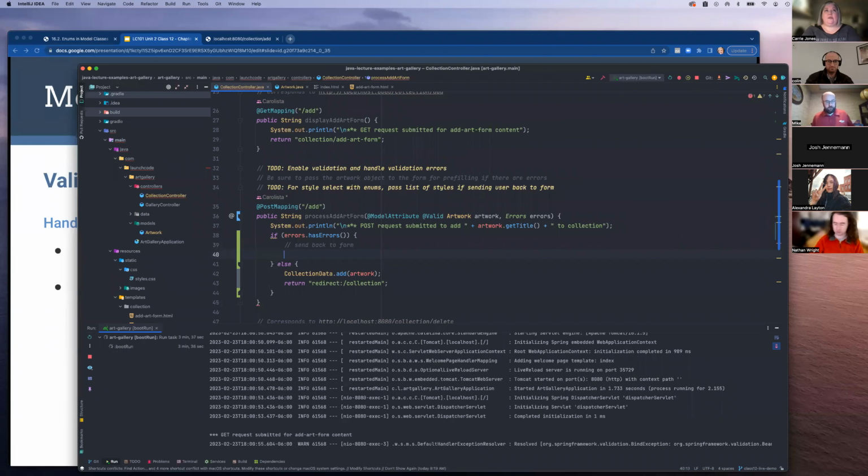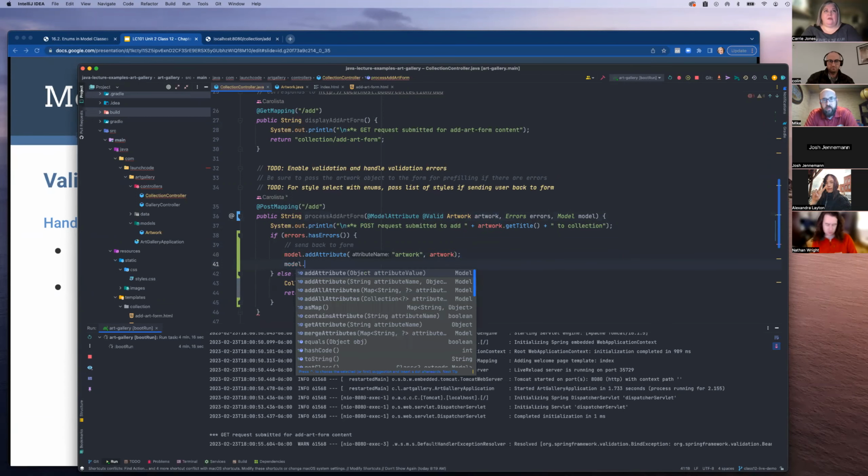So let's see, I said there were two things that we needed to do, right? And for both of them, we're going to need the model class. So one more parameter, model, like you've used before. The first thing will be model add attribute, and then I'm just going to pass in artwork under the name artwork. That way it automatically has all of those fields that correspond to the different input fields encapsulated in it, because of this model attribute with the model binding that we talked about last class. So that takes care of that.